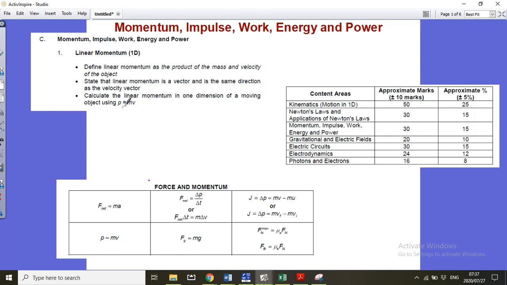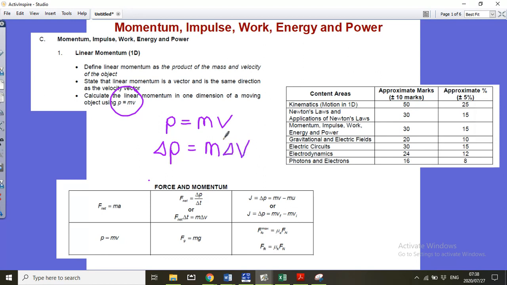If they just ask for momentum, it's straightforward, the product of the mass and the velocity of the object at that point. So it's just going to be using this equation, P equals m times v. When the question asks for change in momentum, now be careful, because if you look at this equation, momentum is a vector, as it says there, and mass is a scalar, velocity is again a vector. So the mass is basically constant for the object. So if we want to work out the change in momentum, the mass is still going to stay the same, but then we're going to look at the change in the velocity.